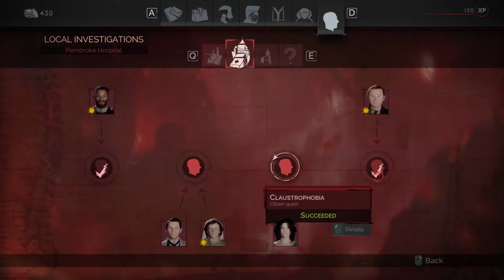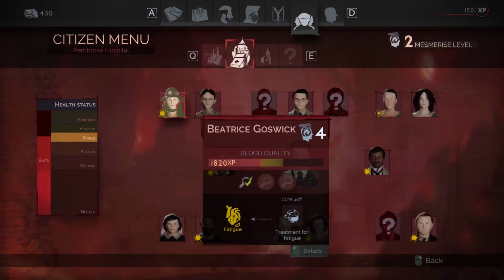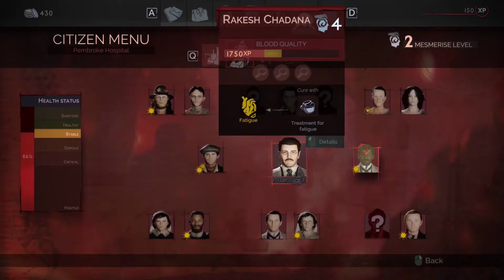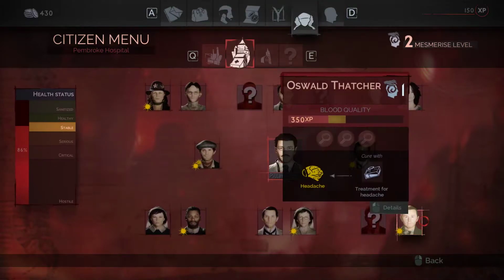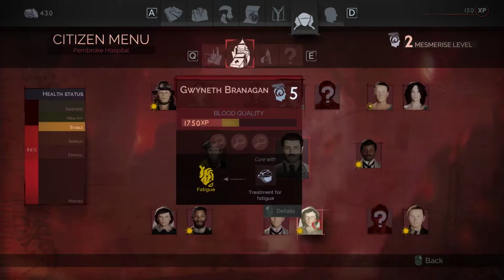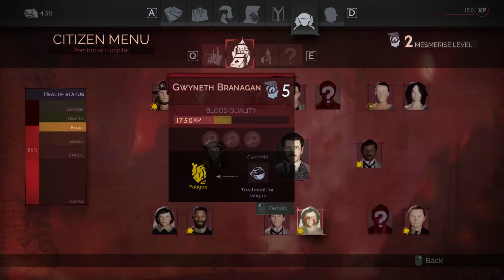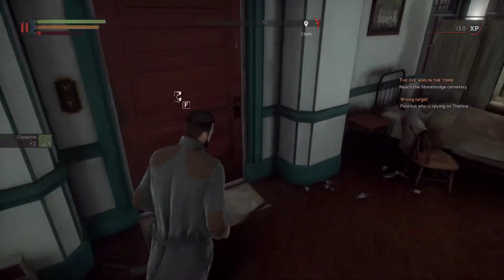Cool stuff, lads. Cool stuff. Okay, let's have a look. There's this guy, Clay Cox. He's a bit of a dick. We've already done her. We still need to give it to Rakesh Jadana. Sorry, I have a stutter. Gwyneth Branigan. Oswald Thatcher. Wait, he has a headache, so we can't help him. Okay, so we need to find her and her. I think they're on this side of the room. Well, of the hospital, rather, I mean.